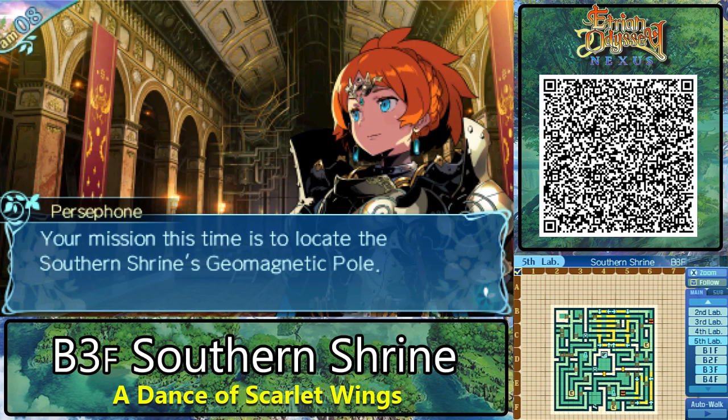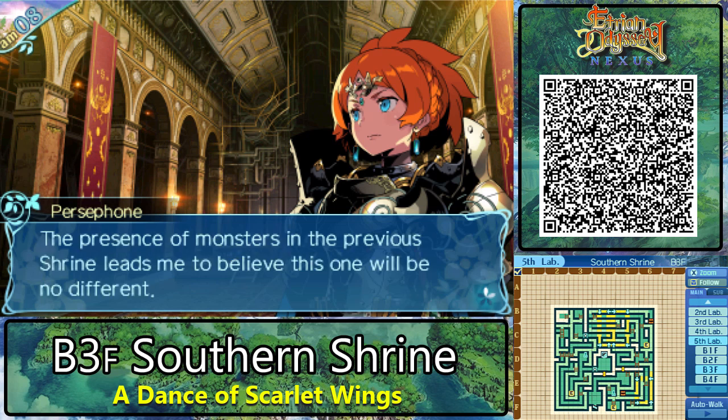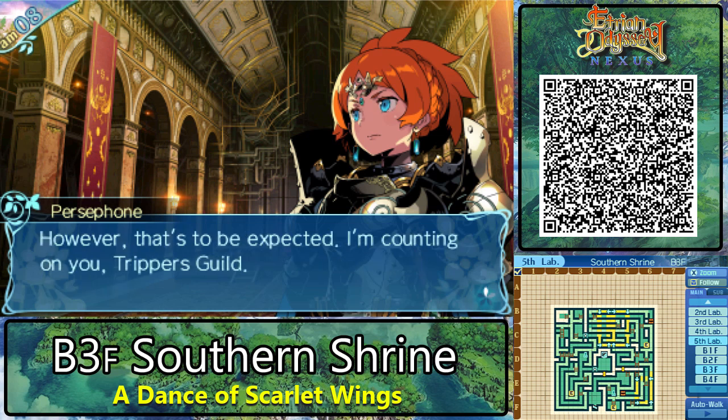Your mission this time is to locate the Southern Shrine's geomagnetic pole. Once found, we'll be able to reach the next island, the Isle of Cascades. The presence of monsters in the previous shrine leads me to believe this one will be no different. However, that's to be expected. I'm counting on you, Troopers Guild.